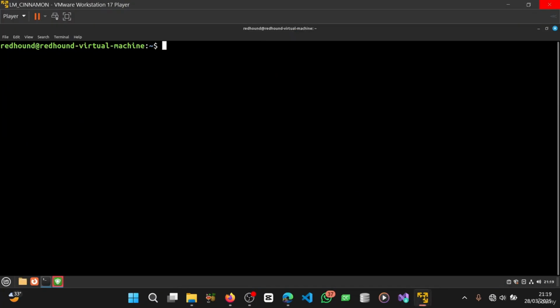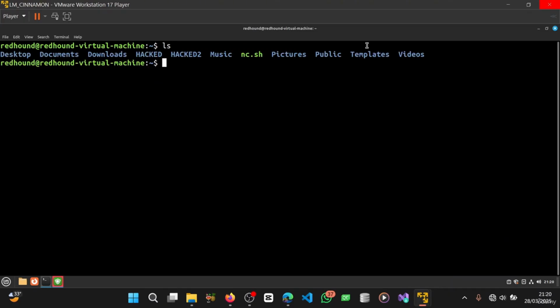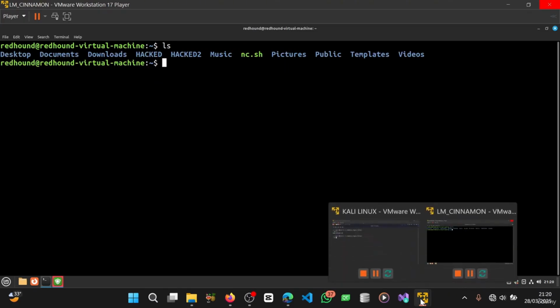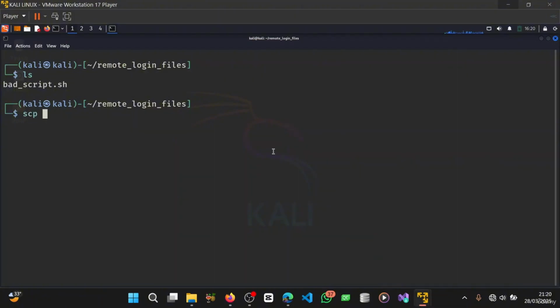Now, if you look at this target machine's home directory, there's nothing like bad script here, right? Okay, so I'm going to upload this using SCP. Now I'm going to give it the SCP username and IP address 208.132, right? Now the file I want to copy, which is this batscript.sh, sorry, I have to give it the file first, batscript.sh, right? Then where am I going to upload this file into? Now I want to upload it to the home directory, okay?